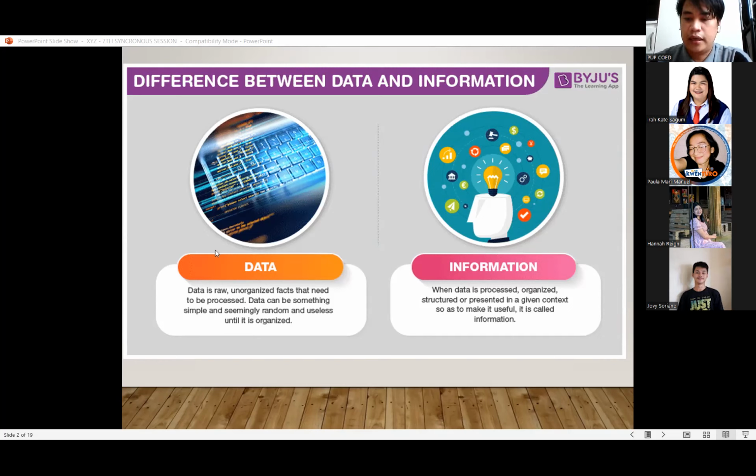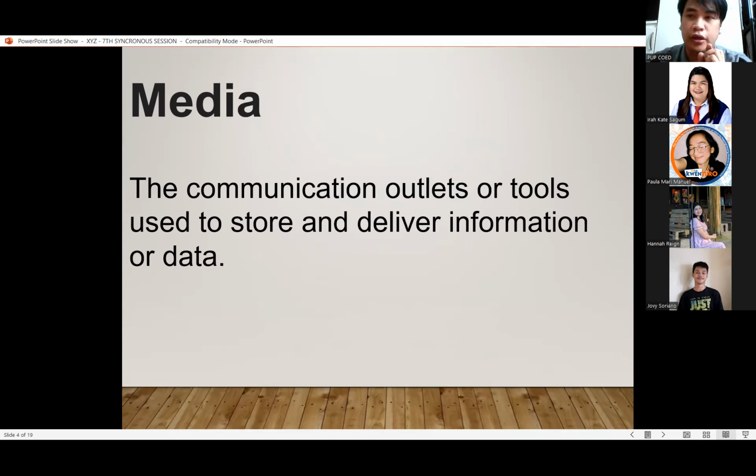So we have now the concept of data, that's raw, and information when we organize the data. Now we need something to store that particular information. That's where the media comes in. That is the purpose of media. From the very basic sense of the word, it is something to put information into. Medium, right, class? For example, you watch horror movies, let's say, The Exorcism of Emily Rose, The Conjuring, or Insidious.